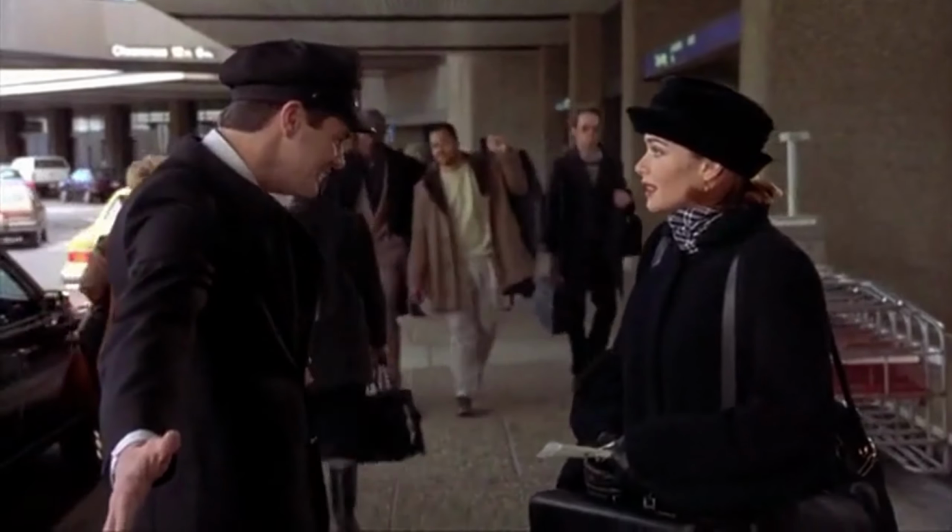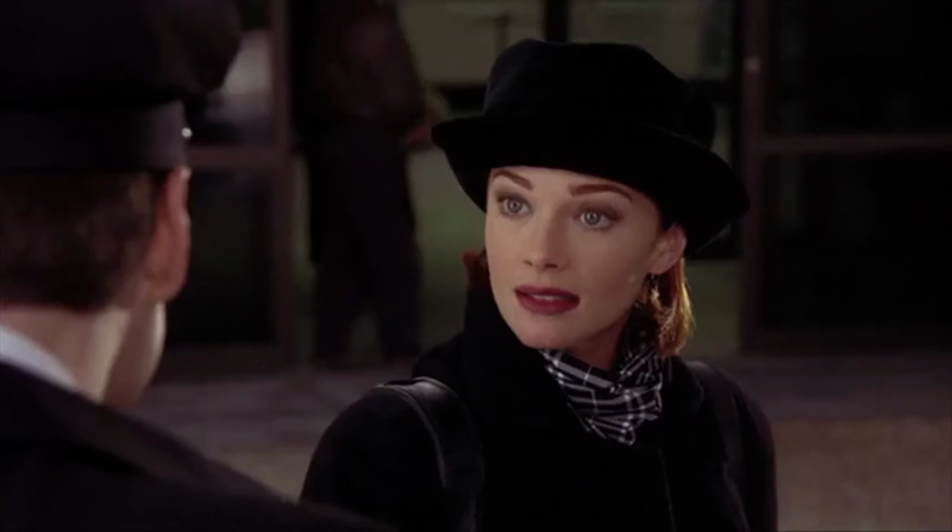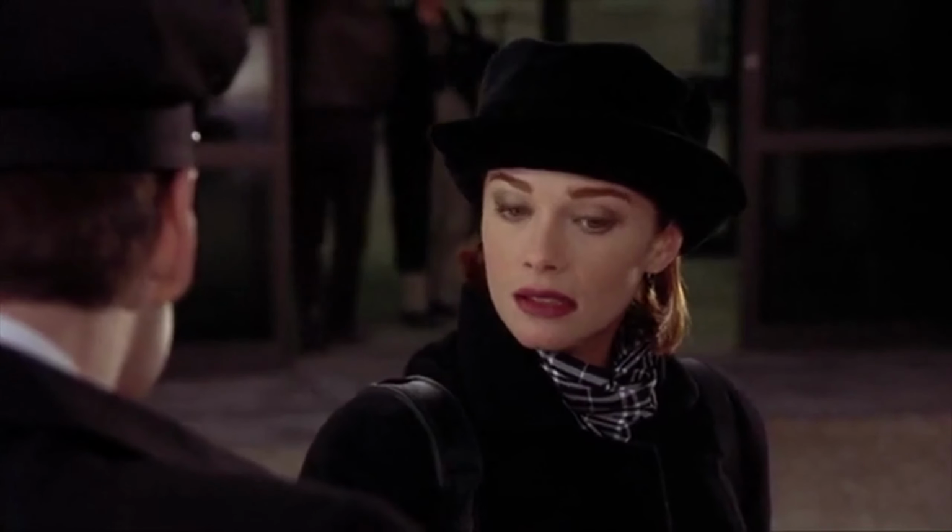How about a hug? The white zone is for the immediate loading and unloading of passengers only.